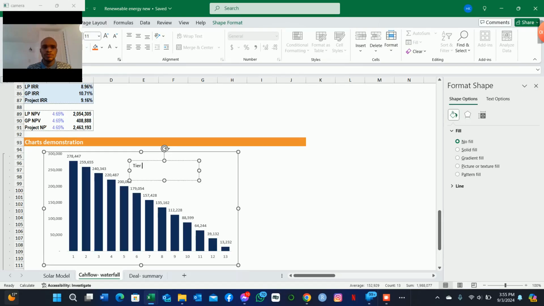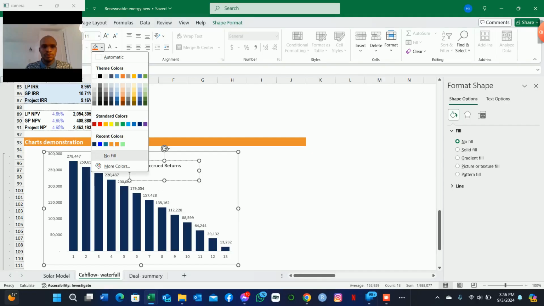Right inside tier 1, our code returns. Change the field.